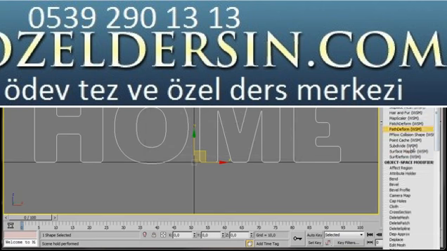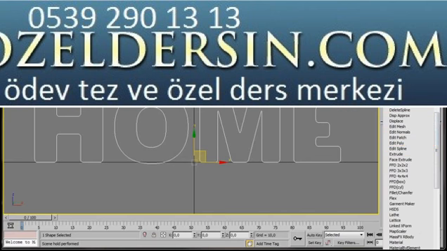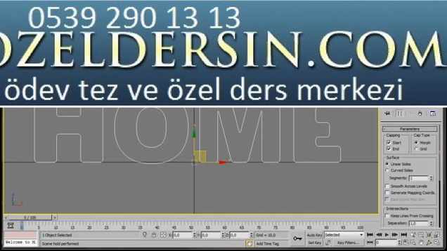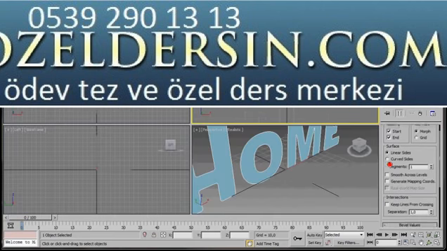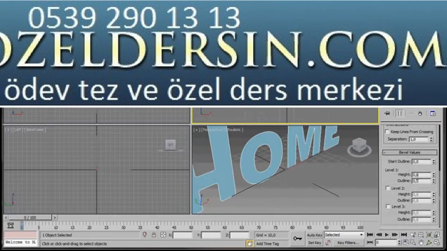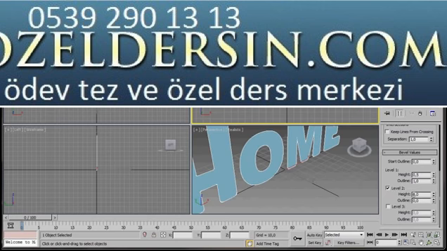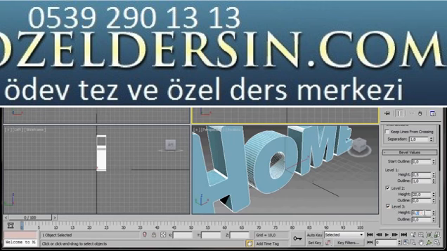Let's go back to the top of the stack, and now we're going to scroll down and select the Bevel modifier. Press Alt-W to go back to all 4 viewports, just so we can see what we're doing here now. Now here in the Bevel values, Level 1, the height, we're going to set it to 0.5. The outline, we'll give it an outline of 1. Level 2, type in something like 20. There's no outline. In Level 3, we'll give it a height of 0.5 and an outline of -1.